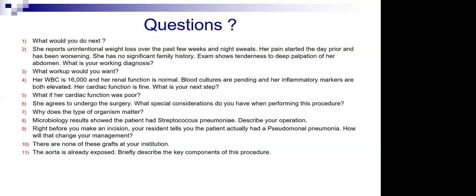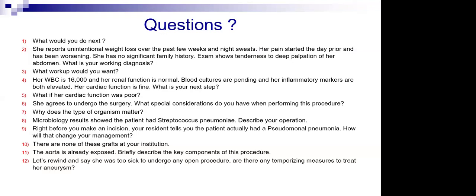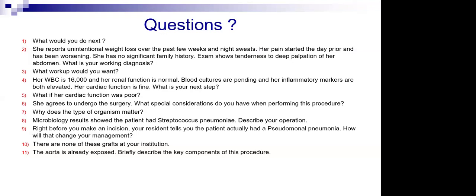The aorta is already exposed. Describe the key components of the procedure. So let's go to the femoral vein. How are you doing this procedure? Can you explain to me? Because they may ask you this question since you mentioned it. Did you see it before? No, I haven't seen it before, but we should preserve the profunda vein and extend it to the popliteal vein. Say that again, sorry.